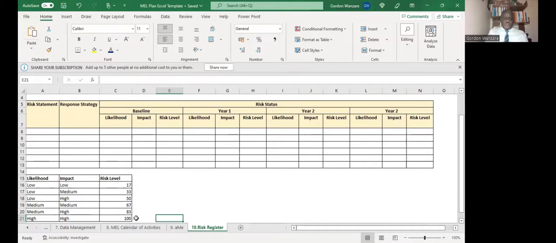And of course, you can even have some kind of cutoff that any risk that is maybe 50% and above is coded red, and it becomes a subject of discussion by the project or program management team. Yeah, so those are the core or basic components or elements of a monitoring, evaluation, and learning plan.